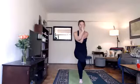Stay down there and bring your right leg over your left leg. Right leg over left, cross twist, and eventually wrap your right foot behind your left calf muscle. See all five toes visible. If your foot is coming out, sit down more.